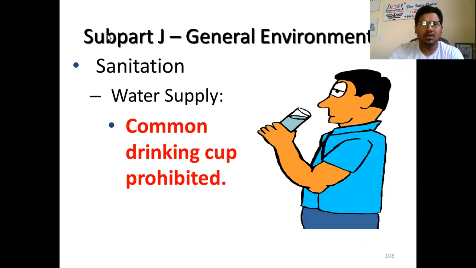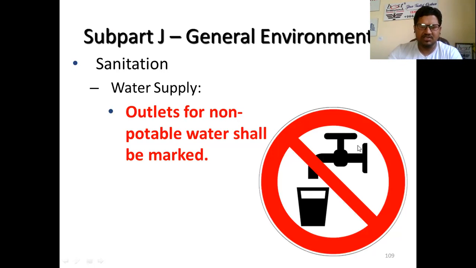We need to not assume that your employees are fully aware of everything. You need to guide them properly. Then of course they'll follow your instructions, and this is how you can use signage as well. Mark all the outlets as potable water, yes or no. If it is not potable, this mark will help and indicate it to everyone.